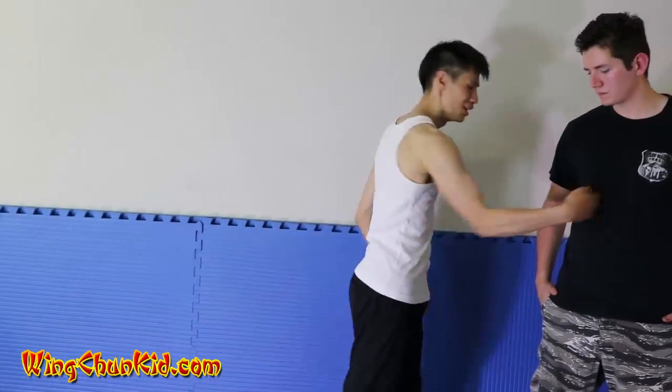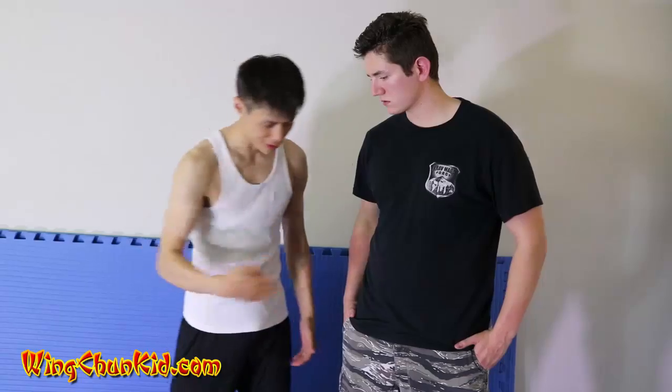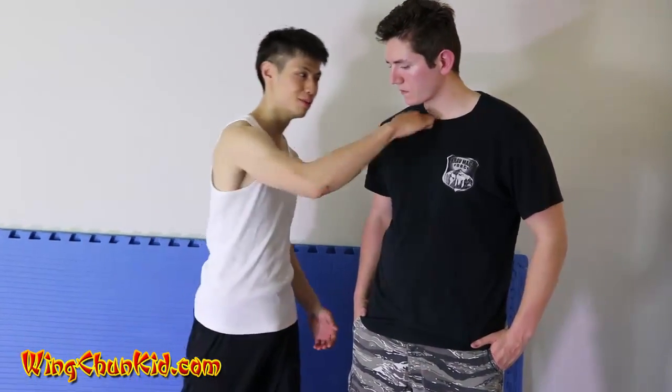Number 5, we're going to show you the ginger fist. What's ginger fist? In the Shanbai and the Beauty form, we got this, and then we got this. Boom. You're punching with this. Most people will say if you punch like this, you're going to break your wrist. That's right, you don't want to punch like this, it'll definitely break your wrist. But if you punch like this, it's a good way to get into places that you can't normally get into.